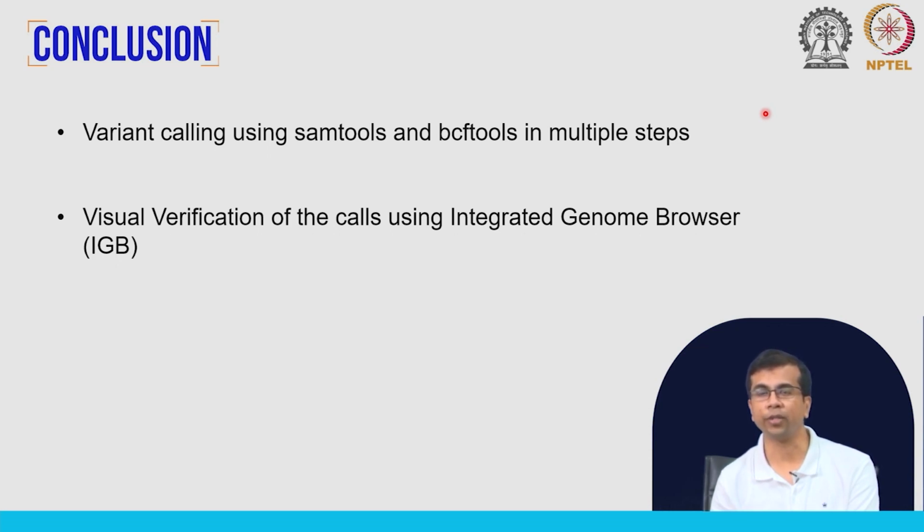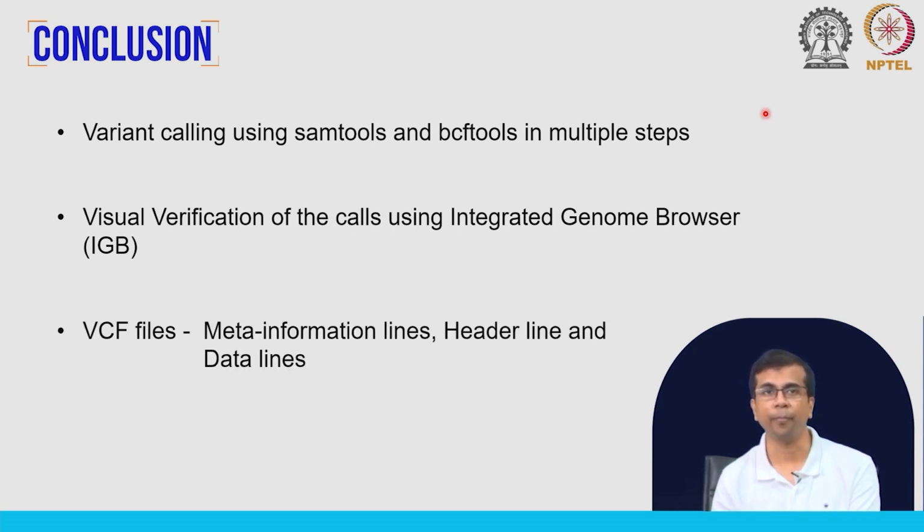This is a good way to see that our pipeline is working fine, and there is no problem or issue with the pipeline. Then we talked about the VCF files that are generated by the variant calling process, and we talked about 3 parts that are present. We have meta information lines, header line and data lines, and in this class we have described the data lines, and also what the header line contains. The header line simply describes the fields that are present in the data lines.